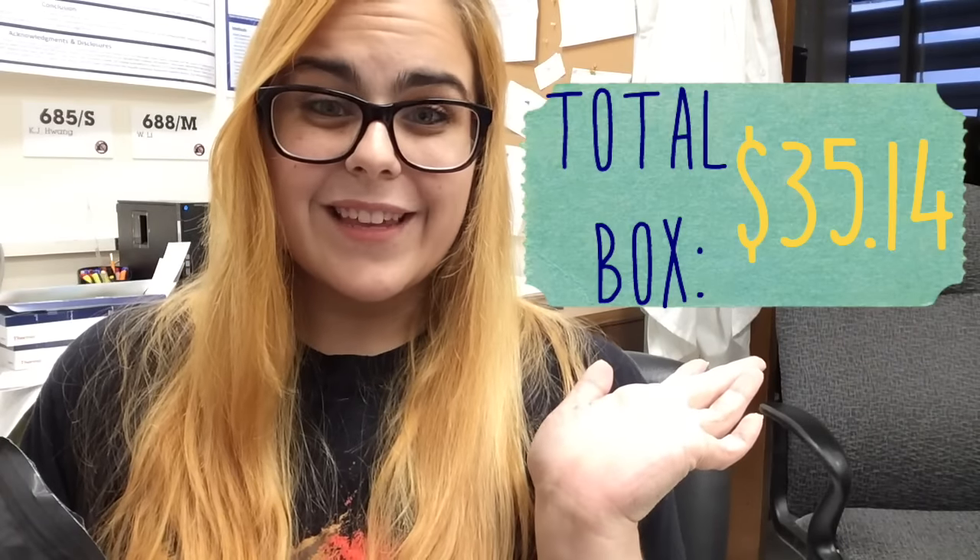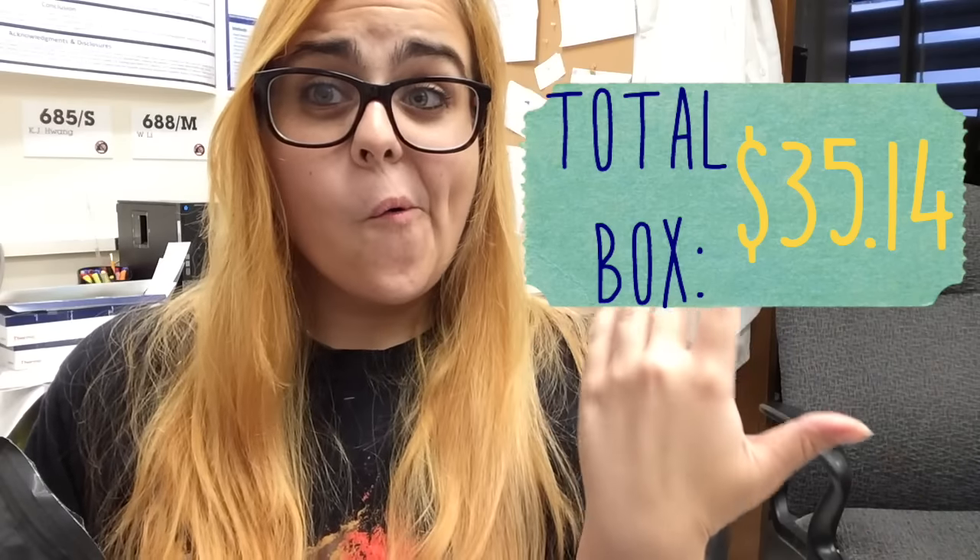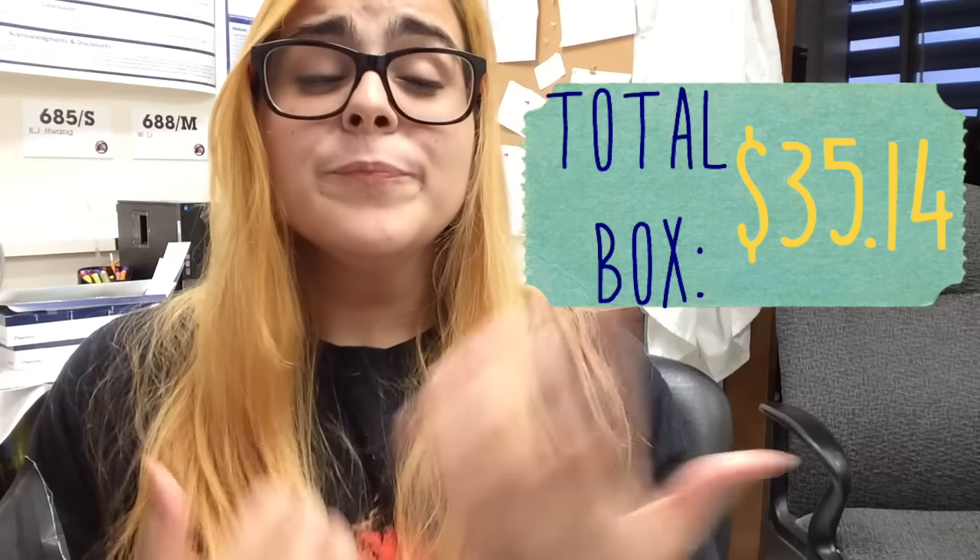So that was my Keto Crate! I'm gonna put the total price of everything that was in the box. Was it worth it? It was fun to open and eat — this box was probably better than my first one. Was it worth $30? I'm still on the fence. I think with a lot of subscription boxes you get more value than what you pay, and this is a small startup company which is cool — they're listening to their customers with surveys. If you're interested, check the description below. Remember it is a monthly subscription — if you only want one box, cancel or they will charge you every month.